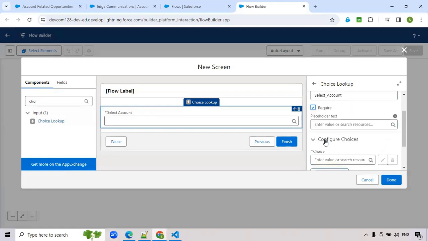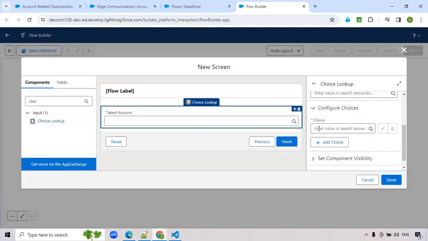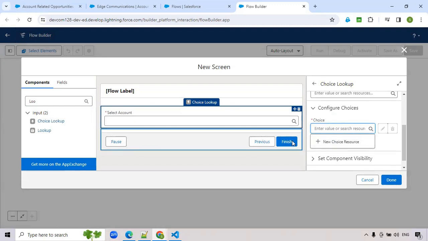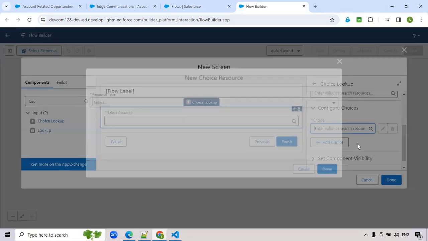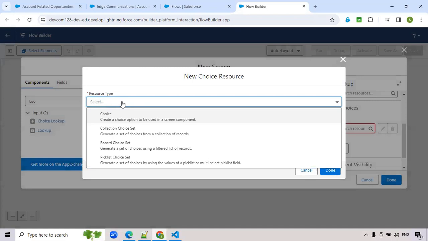And the next step, the important thing here, is the choice. Which records do we want? If you don't give any choice value, it displays all the values for the lookup. When we take a plain lookup it shows all the records. But when we are taking the choice lookup, we must give a choice value here. As per our requirement, only active records, right? Let's take it here.